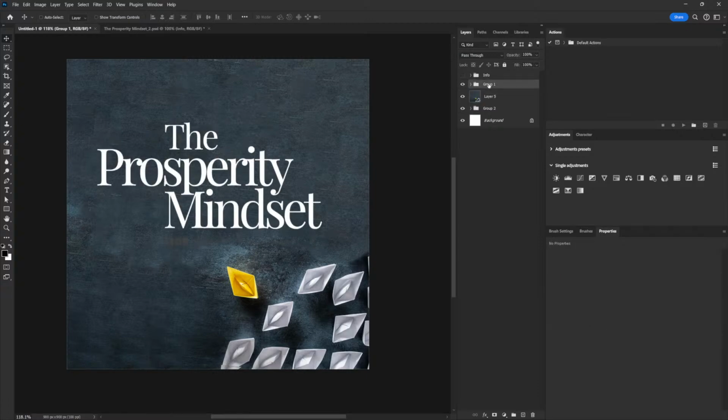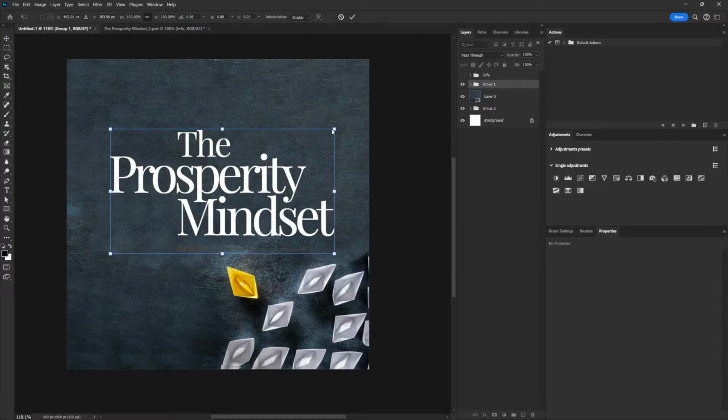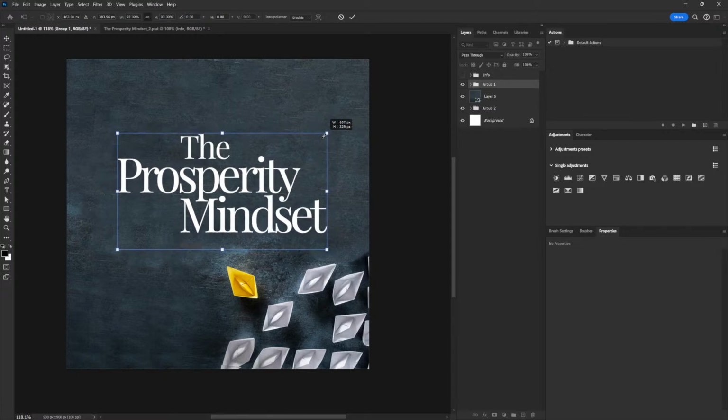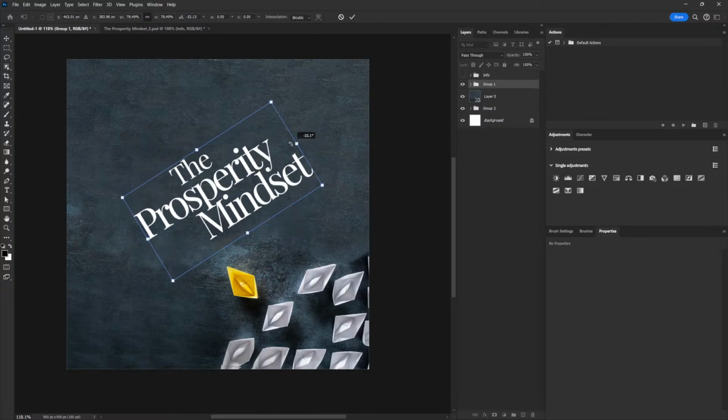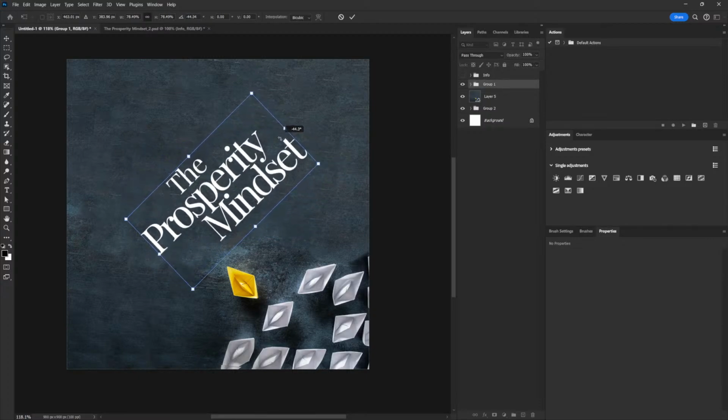As you already know, the title is Prosperity Mindset, and I'm going to activate the creators form because the layout is not really suitable for the way my title is now. It's not really suitable for the background. So to create the font here, like I always say, you should always play. So I'm going to play now by making this a bit smaller, and I'm going to rotate it this way.